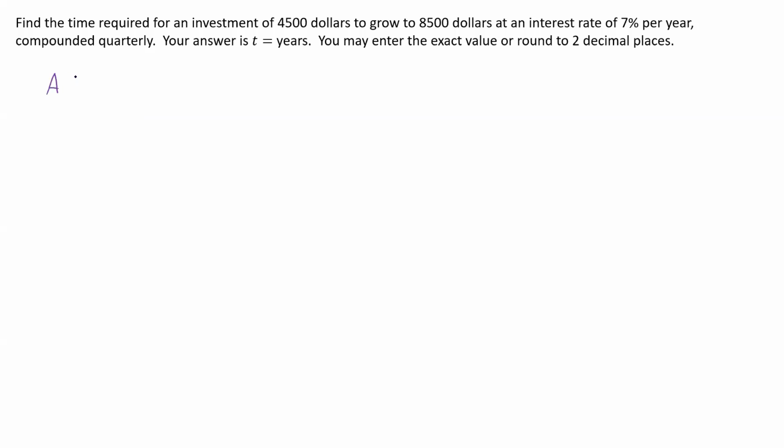So it's A of t is equal to A sub 0 times 1 plus r over n, all to the n times t. A0 is the principal that you put into the account. The r is the rate in decimal form, n depends on how often it's compounded. And then the t is how long it's going to be compounded for, so 2 years, 5 years, whatever. And then A of t is your final amount that it grows to after we plug all those values in.